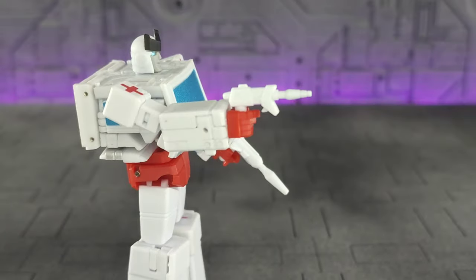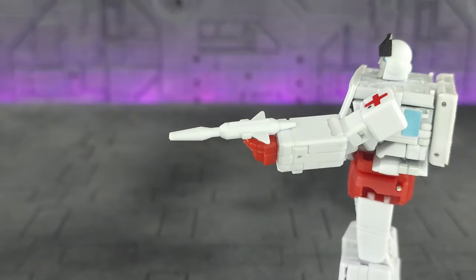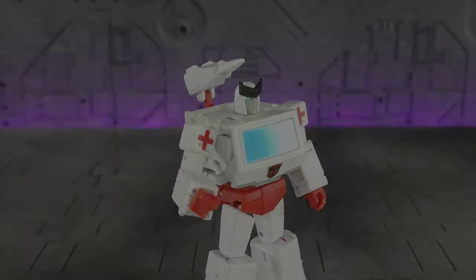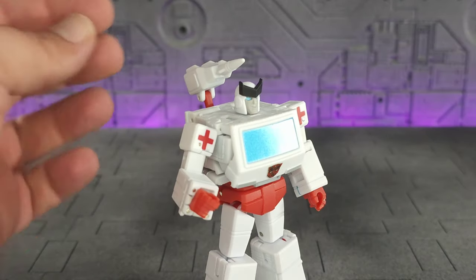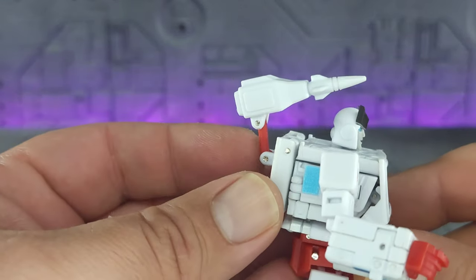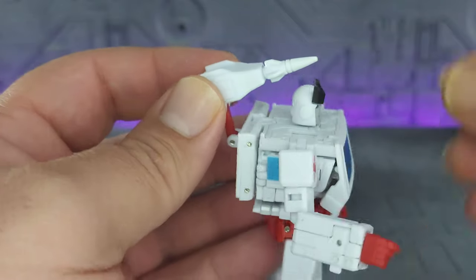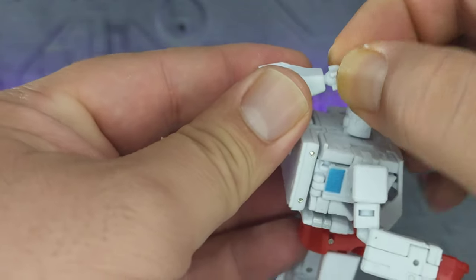He has a blaster that is very similar to the one that came with Ironhide, which can store in alt mode. He comes with a secondary blaster that's longer, more detailed, and looks like the one that came with a Masterpiece figure. He comes with the rocket unit that attaches to his back, this time with a red arm rather than gray like with Ratchet. And as we saw before, the missile does detach.